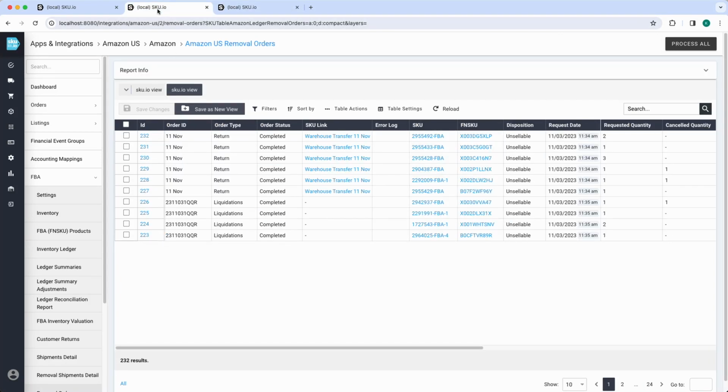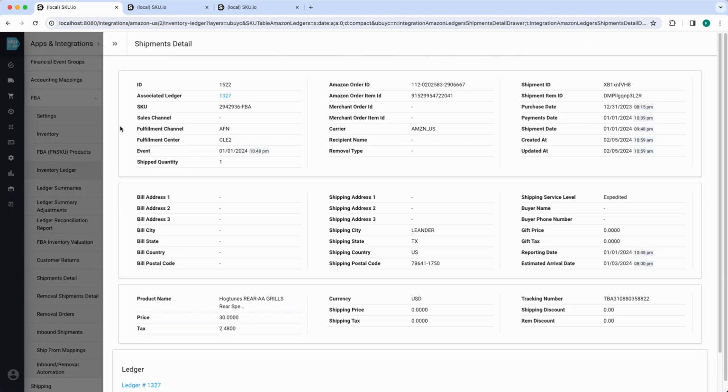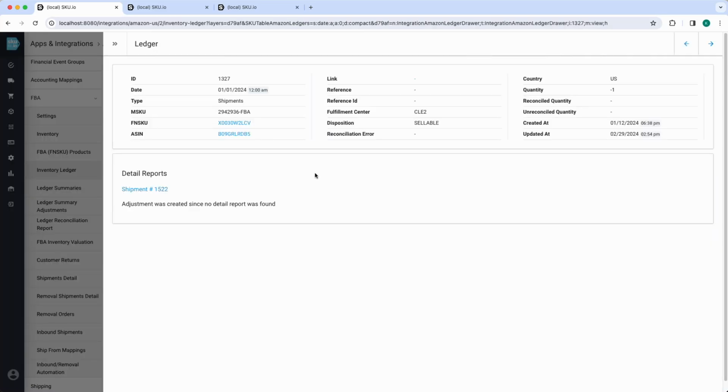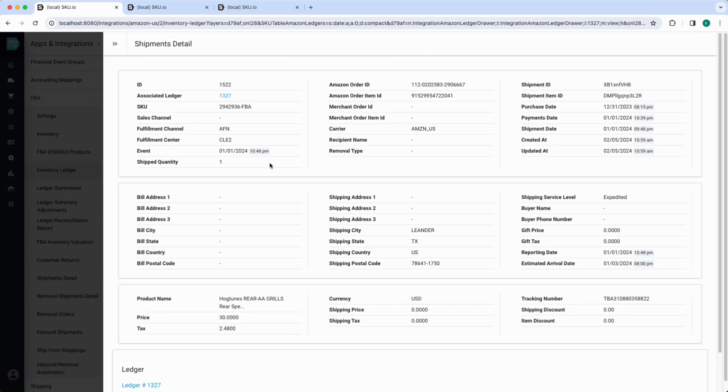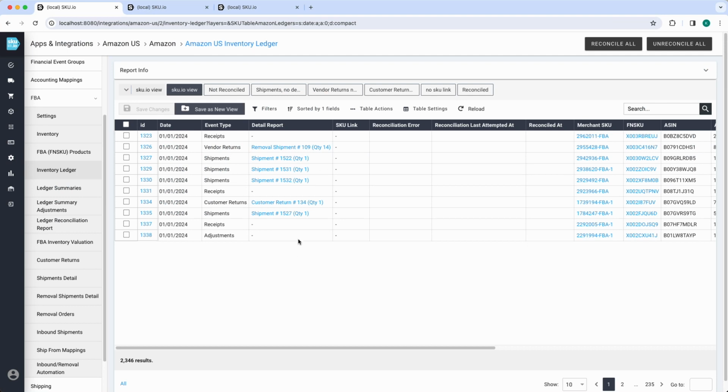Going back to the ledger report here. So we're trying to associate the ledger to the corresponding detail report. I guess one more to mention would be the shipment. The ledger itself, if we look at the data from here, doesn't really have any information saying what this shipment is for. So we want to link it to a shipment because a shipment has the Amazon order ID, and hence in this Amazon order ID, we'll then know the tracking, even though it was FBA, we'll know the date it shipped, we'll know all that detail. And we only mark the ledger event once that detail is linked and the ledger is reconciled. So that's generally the process.